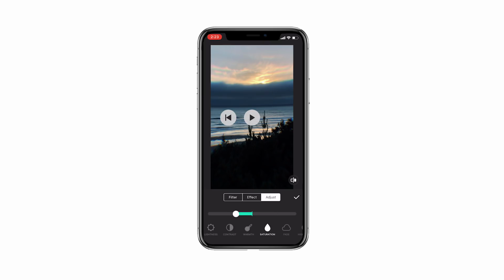Saturation, I like kind of the desaturated look. The fade, everybody likes that classic faded look. We can continue to kind of work down through these tools, adjust the hue maybe just a little bit. Yeah, something like that. A vignette, not really necessary. Sharpen, video that comes directly from your phone is never really all that sharp, so to make it pop on Instagram stories, you can sharpen it just a little bit, make it a little more crispy.